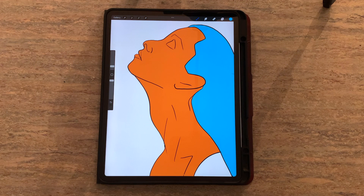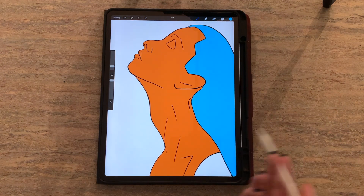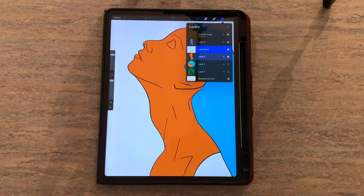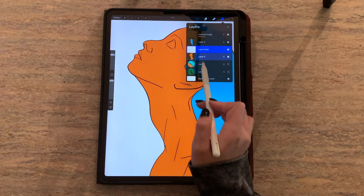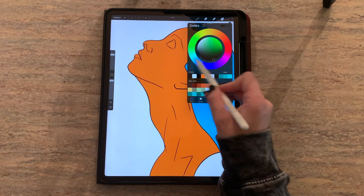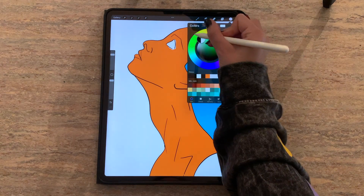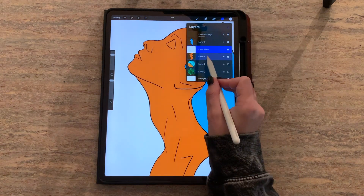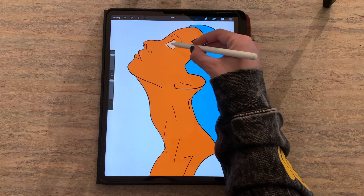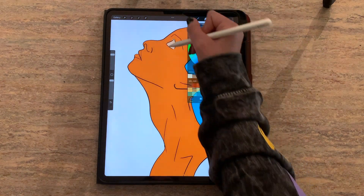The last thing I'm going to show you is a layer mask. Let's say I want to erase or make changes to a certain part of this layer, but I want to work non-destructively. I'll create a layer mask by selecting the layer and clicking mask. As you can see, I have a layer mask open above my orange layer, so I'll be able to make changes to that layer. The way I do it is by selecting either black or white. Selecting black allows me to erase parts of this layer, and selecting white allows me to fill it back in — all without affecting the layer underneath. You can also work in shades of gray, which will change the opacity of what you're erasing. So remember: white adds and black takes.